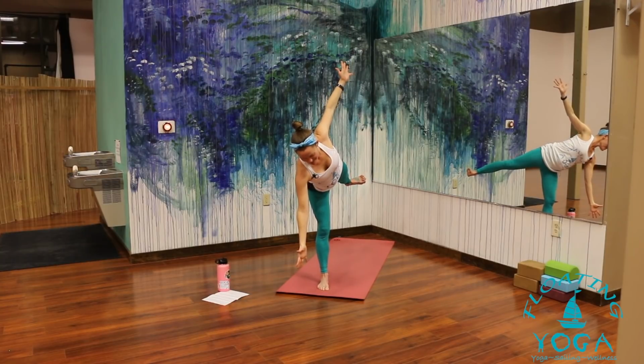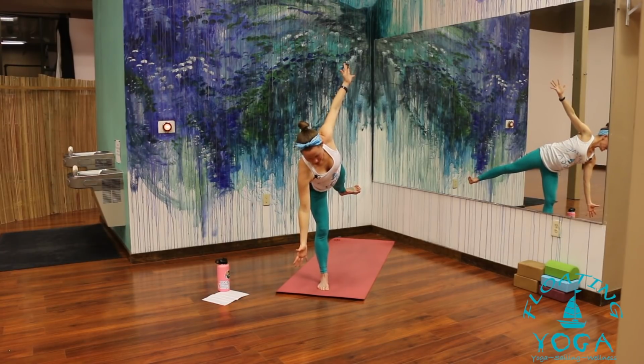And the nice thing about our practice is it's always different, so it's always going to challenge us. And if we can learn to let go of the attachment of what it looks like or feels like, or reaching for an idea of perfection, we can learn a lot from the wobbles, the shakes, the variations. And I'm telling myself that as much as I'm telling you guys. Breathe here.